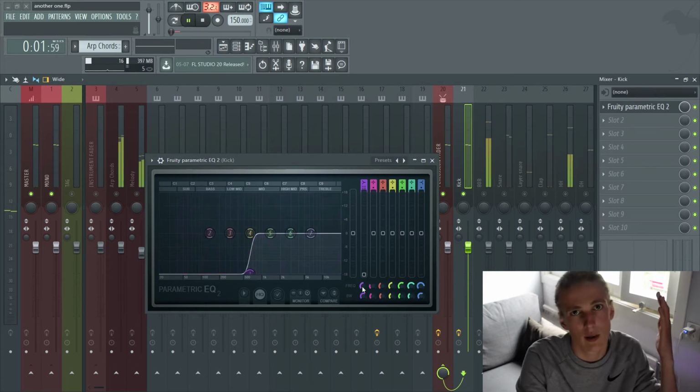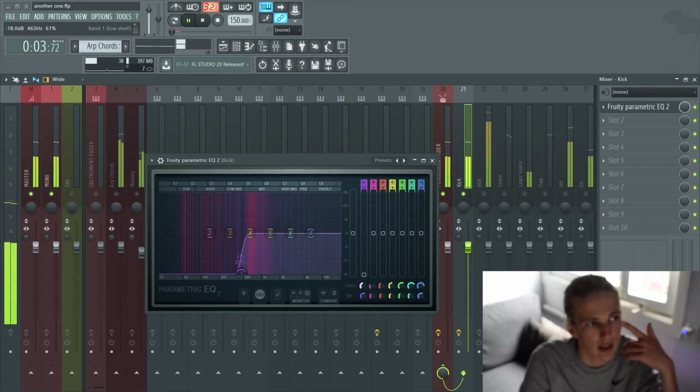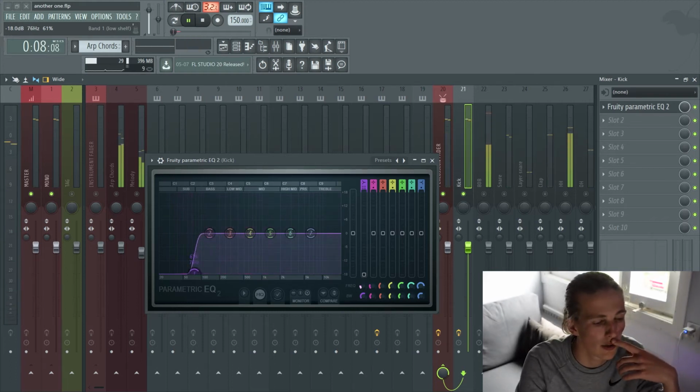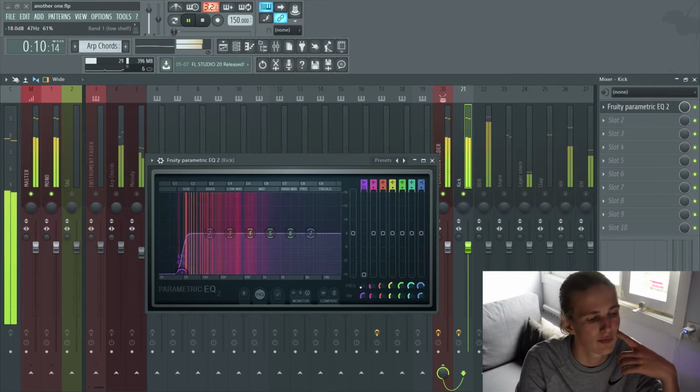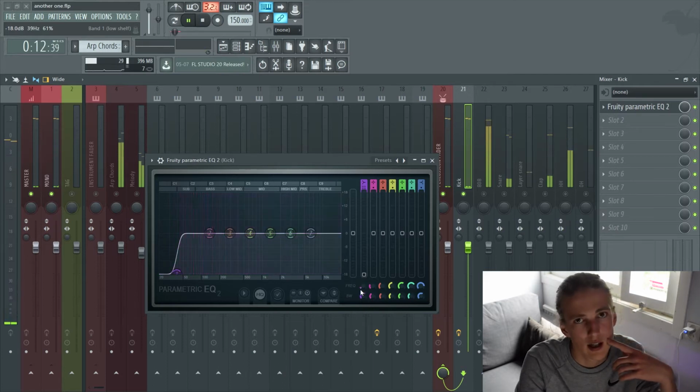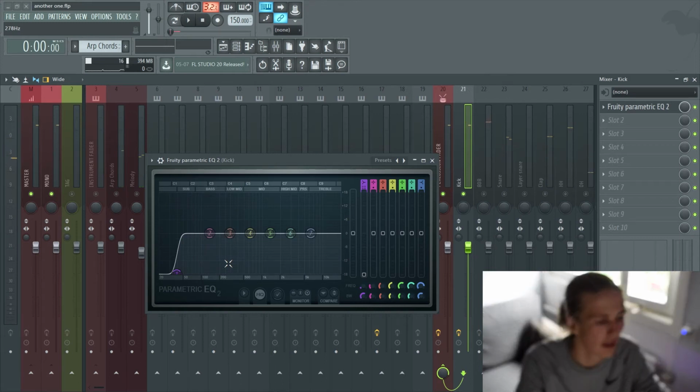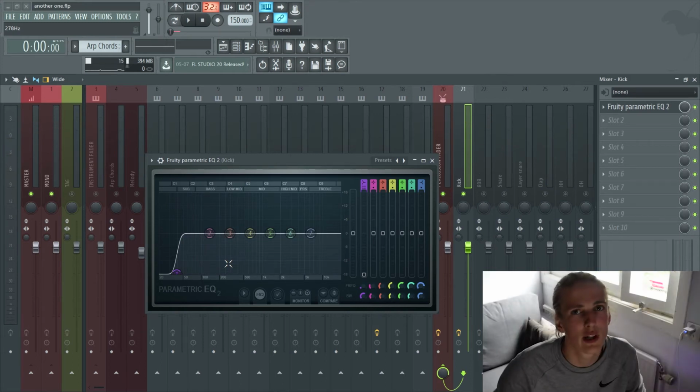So we can start off by listening to it now, and you don't really hear the kick, so we'll just start by pulling to the lower part of the frequency range, and now you hear the kick pretty much in my ears good. So there's the point where I will stop.